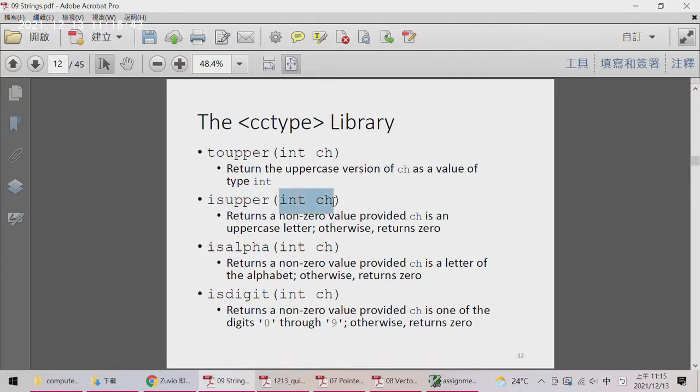The input is also a character. If the input is an uppercase letter, then this function returns a non-zero value. Otherwise, this function returns 0. And the next function is isalpha. Alpha means alphabet.